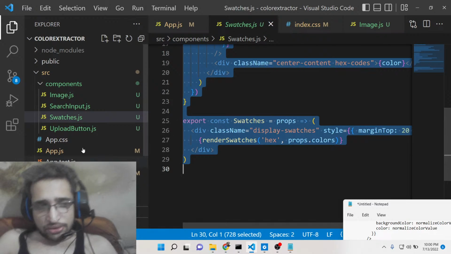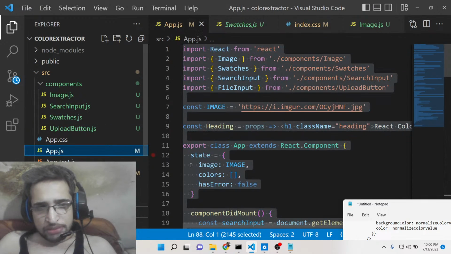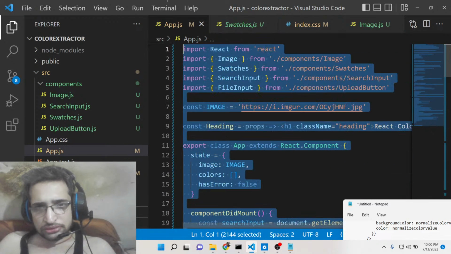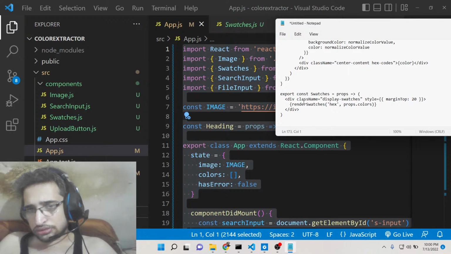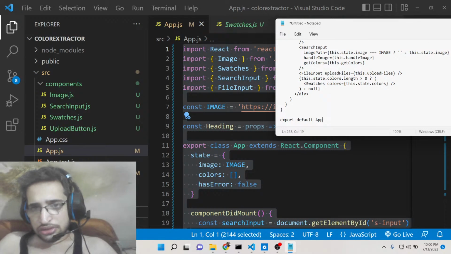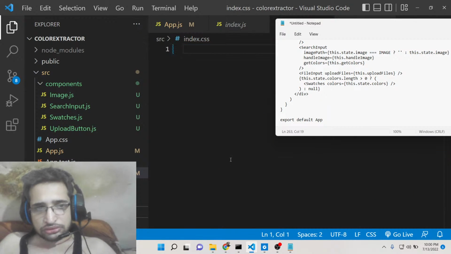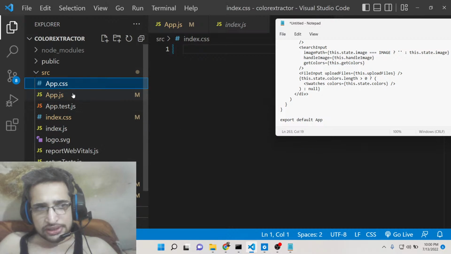Let me write this code once again guys. Let me delete all this code and start from scratch. Let me delete this components folder.